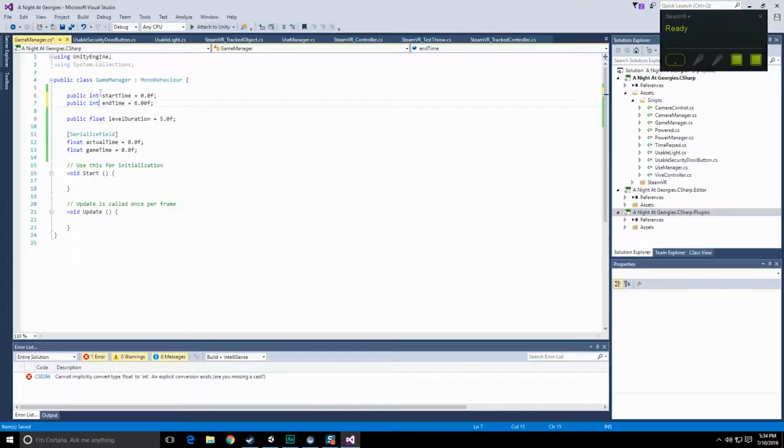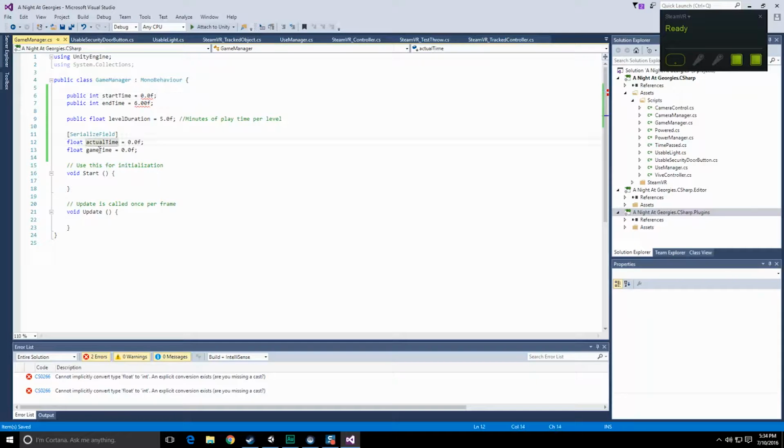We're going to do ints here. Int start time, int end time. So these are the two time frames that we're going to play our game between, and then our level duration is how many minutes of play time per level. Of course, 0 is going to end up turning into 12 when we get there, but we're not quite there yet.